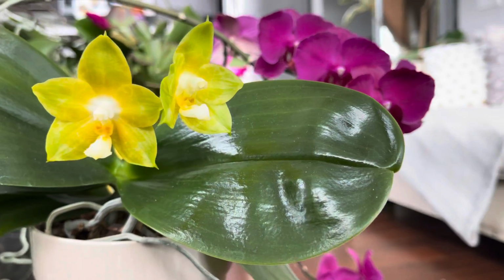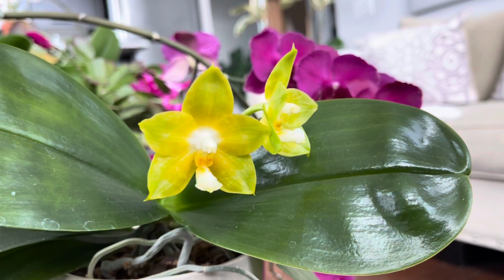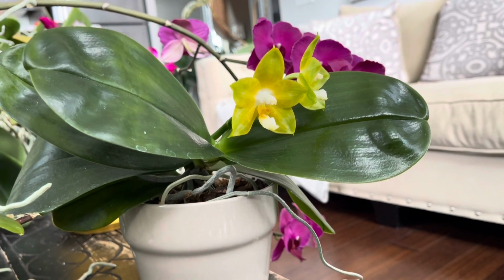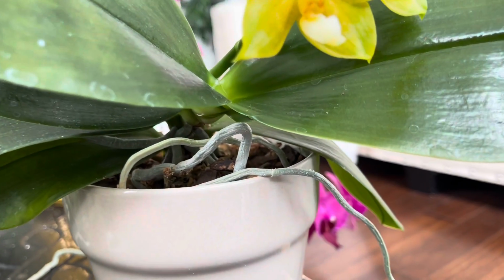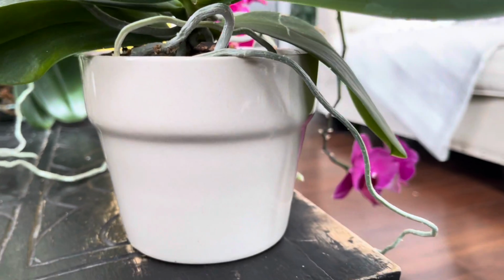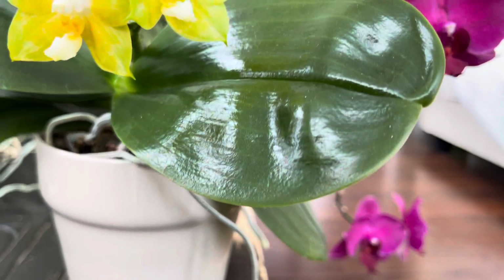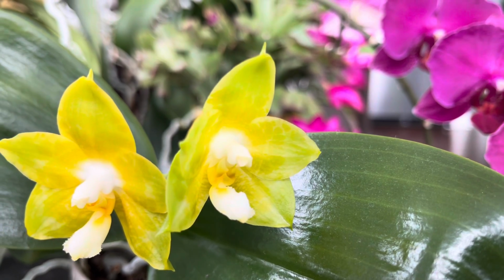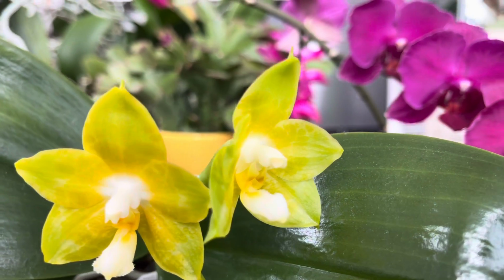South Spring Joy, Canary Joy is so fragrant. In the morning when it's nice and sunny, the fragrance fills my bedroom. I keep it under the grow light for about 10 to 12 hours each day, and I give it a weak fertilizer solution weekly. So weekly for this beauty.